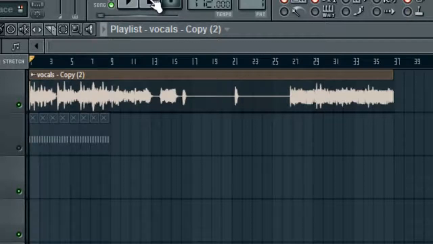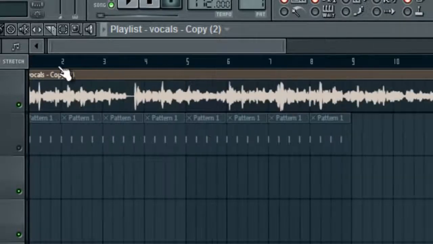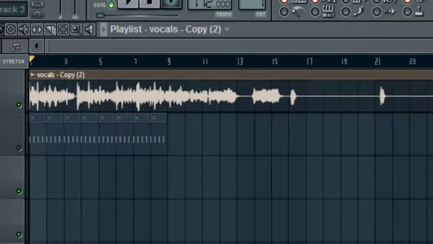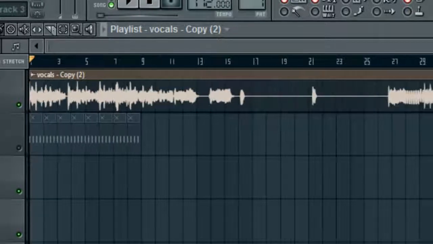And as you see, after you fit it to tempo, it's already fit to the tempo, so the pitch hasn't changed. It hasn't lost its quality, but it's being squeezed together. So now when I'm stretching it, it's just squeezing it together even more. The pitch doesn't change, okay? Just leave it at that. The pitch does not change.